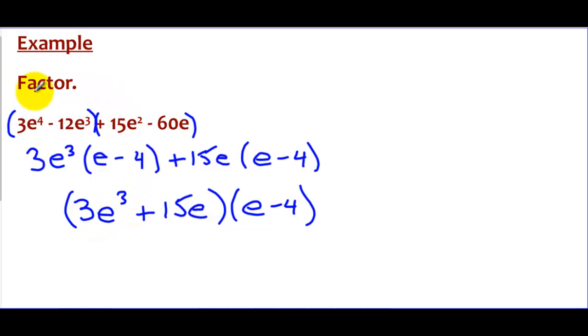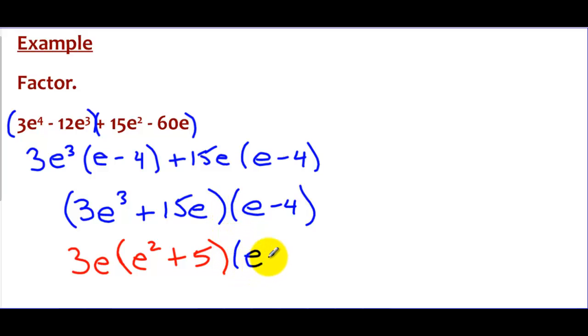Remember, the definition of factoring is to keep breaking down this expression until you can't break it down anymore. So we're going to take a look at this result and say, wait a second, we're not done. This first factor, 3 and 15, they have a 3 in common, so I actually have to GCF just the first factor. I also see an e here, so I have to take that e out. When I do that, I'm going to get e squared plus 5. And the e minus 4 that was already sitting there is not going to change at all, so that's also part of the factor.